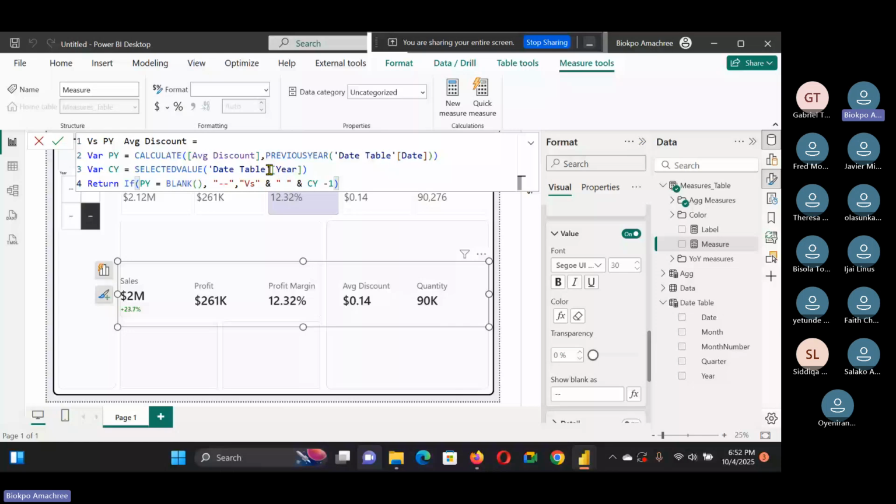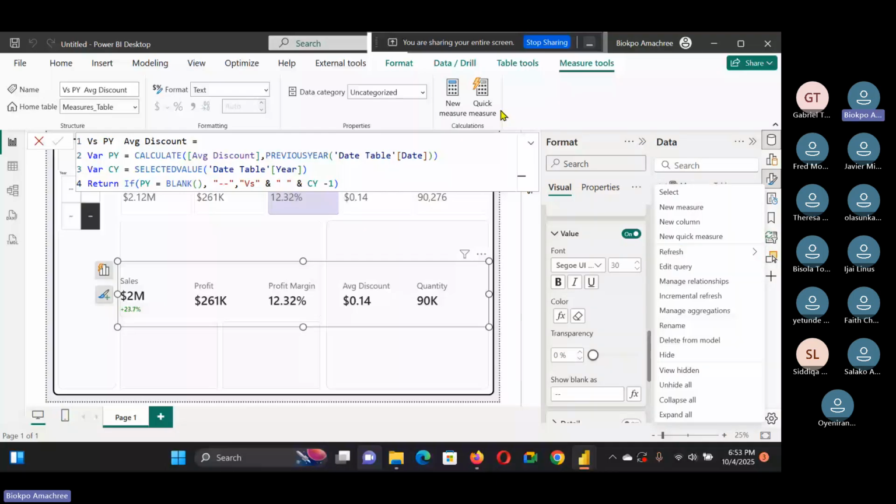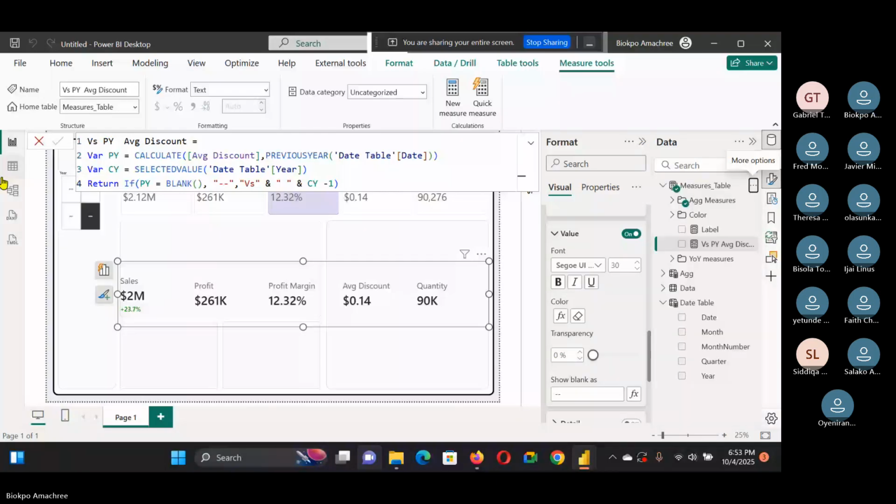Because we want it to be dynamic also, that's why we're creating for all of them. Each of the metrics will have its own versus previous year, which will show the number before the year selected. So do the same thing, or let me put it in a folder.